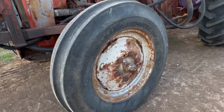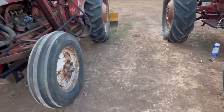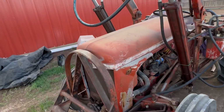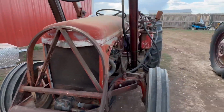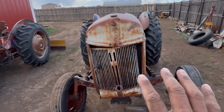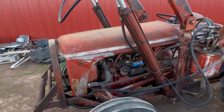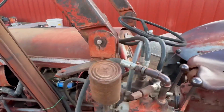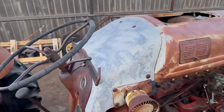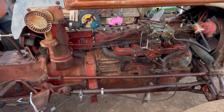They use almost the same wheels. Looks like they use the same hubs. Front axles are kind of the same. The hoods look almost identical. And I think a lot of this stuff was built off the same stamping machines, but don't quote me on that. It's been a while since I read up on them. So yeah, you can see the hood, like where it mounts here to the dash, it's just kind of flat against the dash. Where here, they put the extra panel on to accommodate for the extra length.